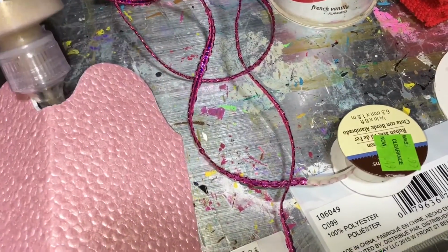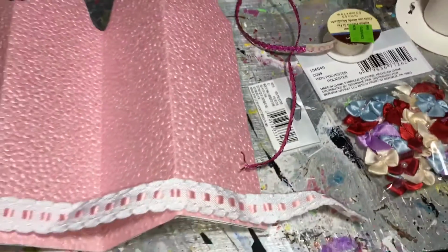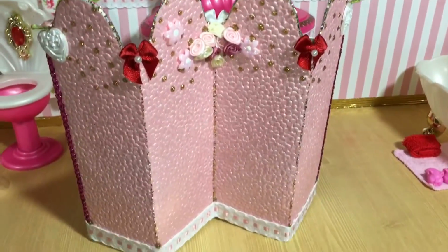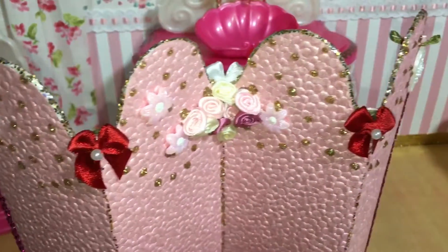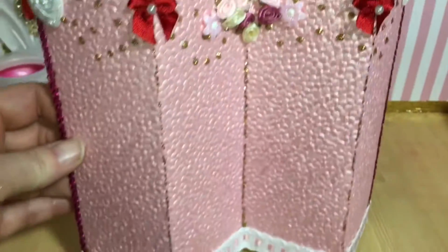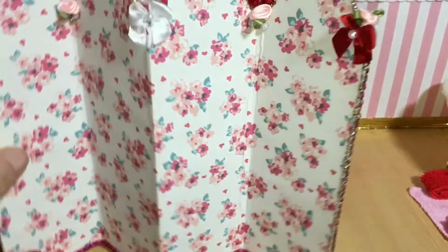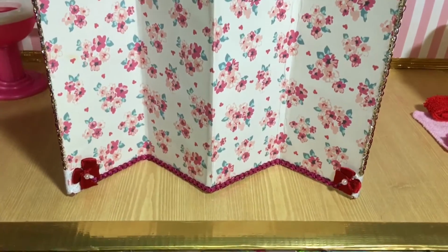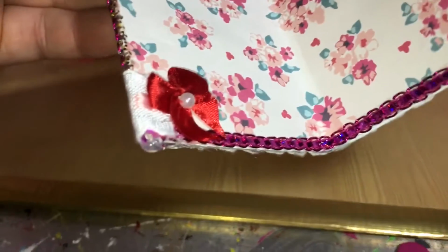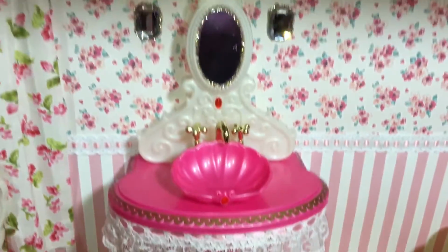I kind of wanted it a little out there, because to me they're usually fancy and intricate, so I added a bit of extra. It actually would look goofy in the scheme of things, but considering Apple has red and pink as well, this actually kind of came together well, and I didn't plan that, it just worked out. But I did go a little gaudy on this on purpose, totally, and kind of laughed when I did it, and got to get rid of some scrap ribbons and stuff I had too.